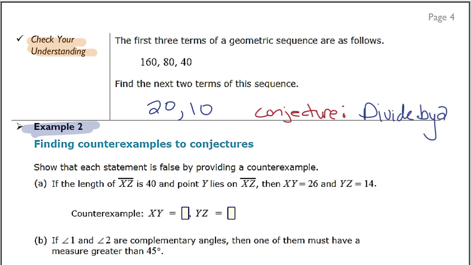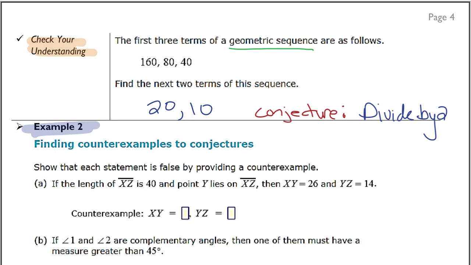So hopefully you got 20 and 10, and a conjecture, you can think that inductive reasoning, you're thinking, well, I just divided by 2 every time. So 160 divided by 2 is 80, divided by 2 is 40, or halving if you want to think of it, taking a half of everything, which actually caters to what geometric is. You have to multiply by half. And we'll talk more about that when we get into sequences and series, which more alludes to Algebra 2.